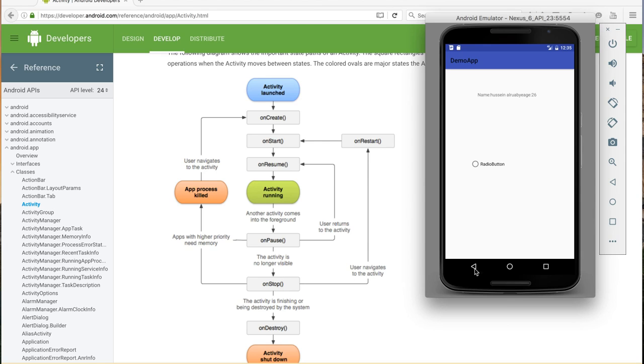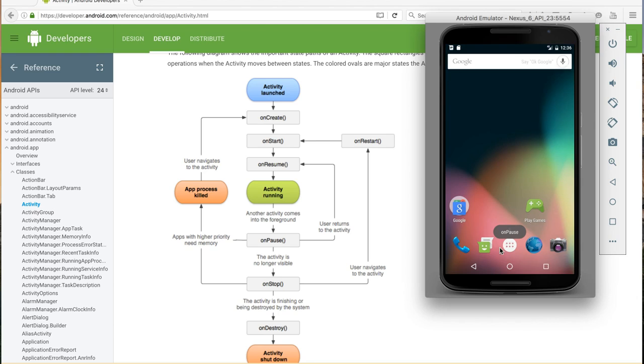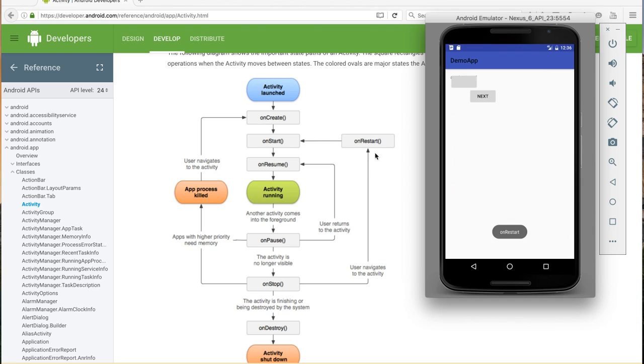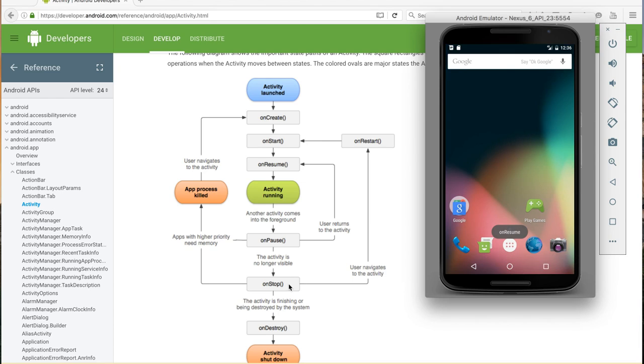Now when I go back to my page, it says onRestart, then onStart, onResume, then the activity is back. If I go to home, it executes onPause, then onStop, then yes, that is it. Now when I try to open it again, which methods will execute? Now I'm on stop. If you see now, it will execute onRestart, onStart, onResume, then everything is good. Now let me go back to see what's going on. Now it kept me at onStop last time, onPause, then onStop.